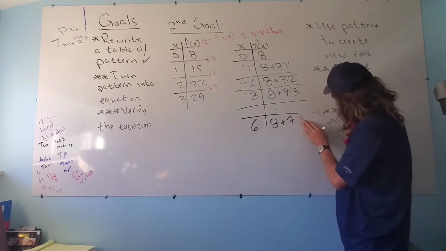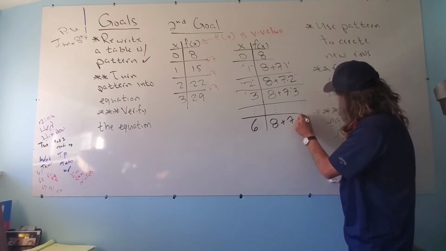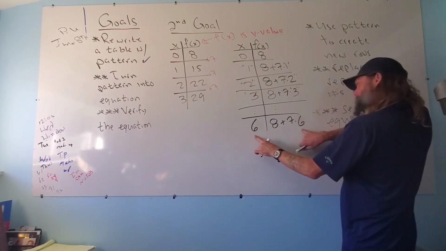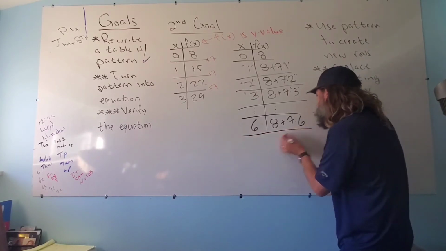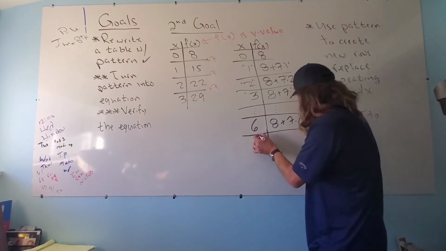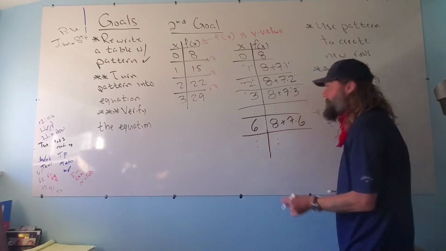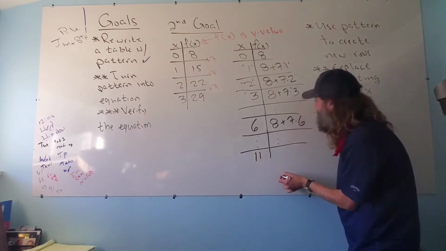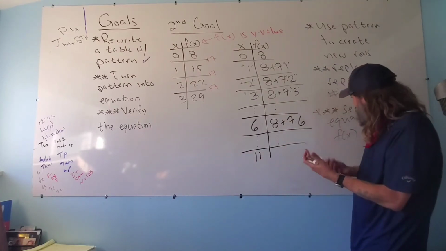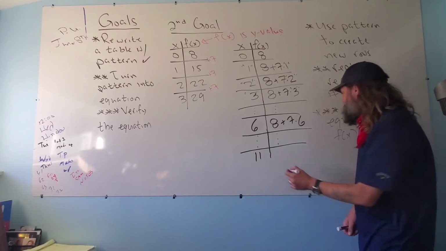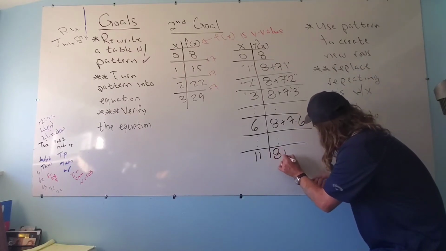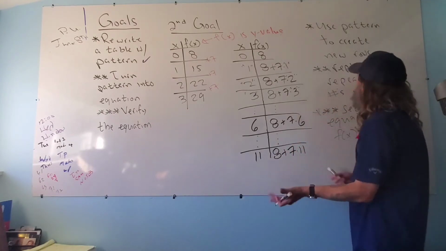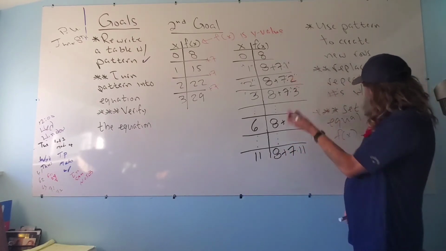Because, I wasn't even close, I was looking at that one. This will become 8 plus 7 times 6 because these numbers must repeat. And if I was to do this again, I'd go dot, dot, dot, dot, dot, dot. And, you know, if I wanted to see if I could say, I don't know, we got to 11. This would now become, and I'll wait for you to think about what the answer would be, but this would now become 8 plus 7 times 11. Oh, I didn't mean for that to happen, but this is how we would create new rows.